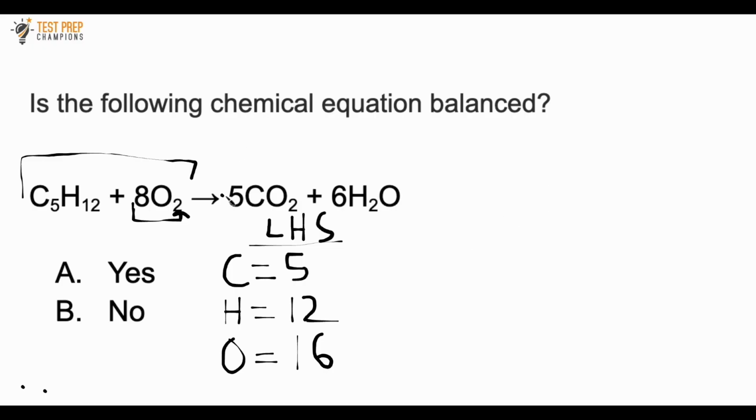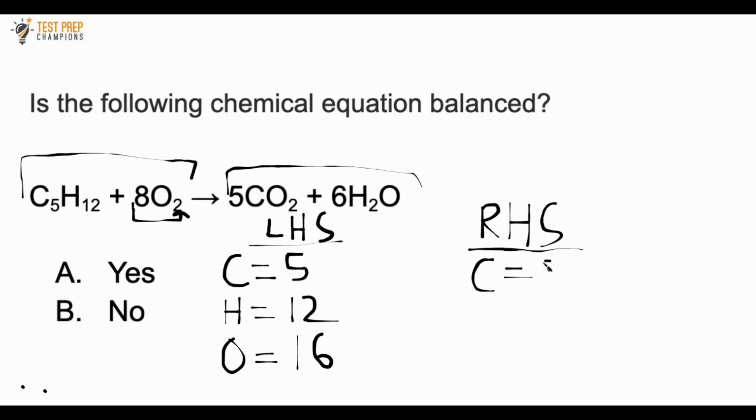So now let me come over here and let me work on the right-hand side, and let's take stock of what we have over here. So when I see that I've got 5 CO2, this tells me that I've got 5 carbons over here. And what I'm going to have to do for the O's now is I'm going to have to do 5 times 2 for my O's, because the O has this little 2 next to it. So 5 times 2 is 10. So far I've got 10 O's.